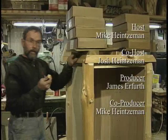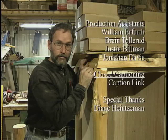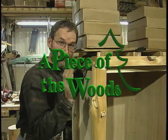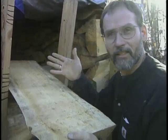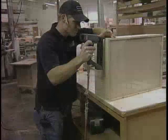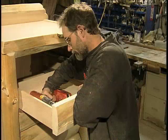About all we got left on the box of the cabinet, we got holes to plug and a couple other little sanding and touch up kind of stuff. Otherwise, this is pretty well put together. Next coming is our drawer fronts. Getting the drawer fronts is going to depend on the size of the drawers. The measurements have been emailed to Joel Simler since Mike's shop isn't set up with cabinet tools. Once Great Woods Cabinetry has completed them, Mike will be able to finish this solid dresser next time on A Piece of the Woods.